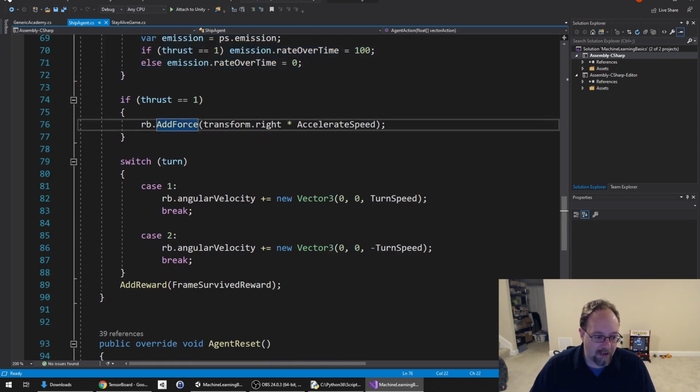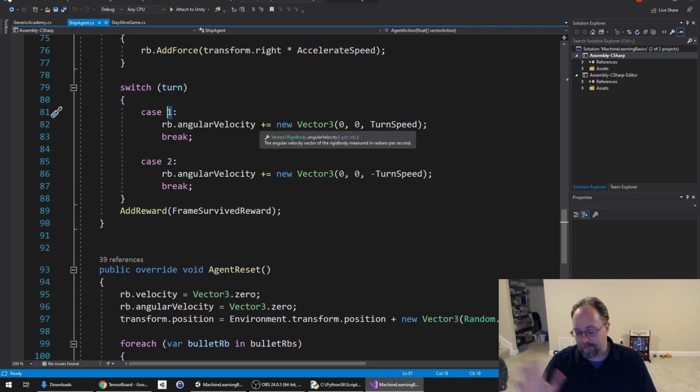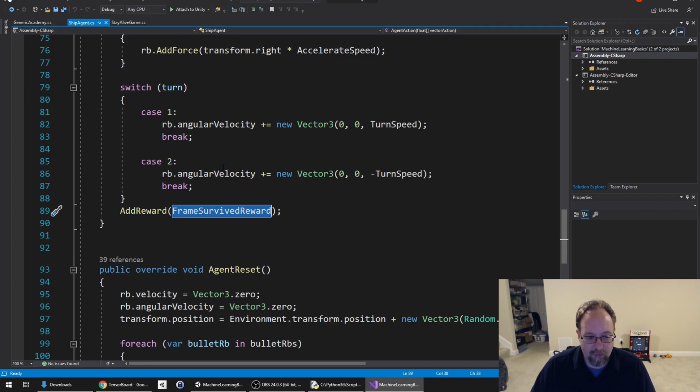If we are thrusting, then we are adding a force, and in this case, the right, because in Unity forward would be into the screen, and this is a two-dimensional thing, right? So our right would be positive x, and so that would be our forward, and so we're taking the local transformed right and then adding the acceleration speed if we are thrusting. If we are turning with a value of 1, then that's positive, and if it's a value of 2, it's a negative, and if it's anything else, we just ignore it. So again, we're just adding to the angular velocity of the rigid body. And since we've made it to the agent action stage, it gets a very small reward for surviving another frame.